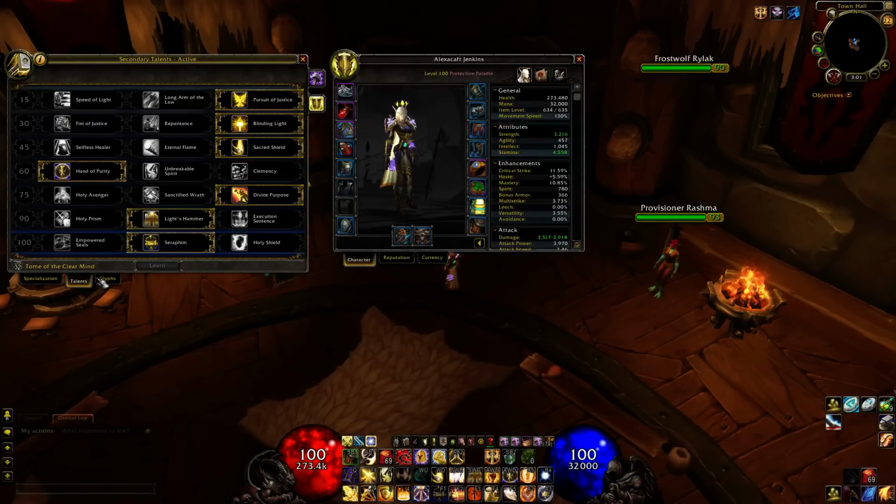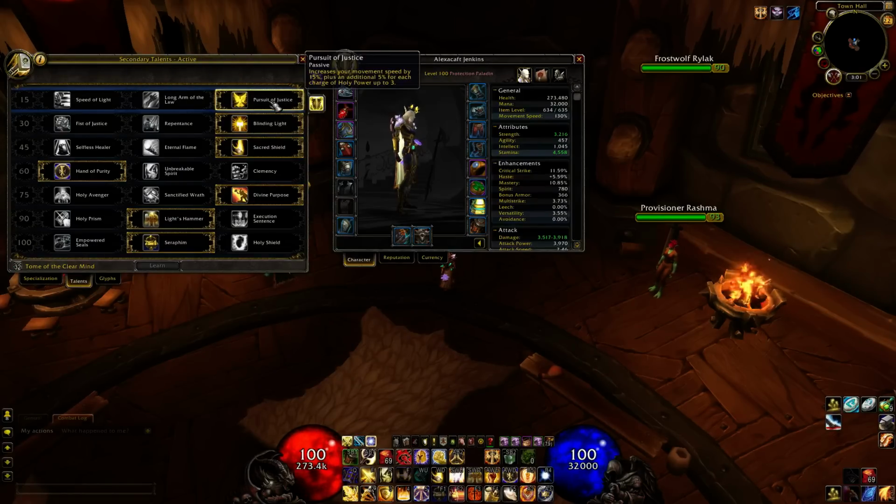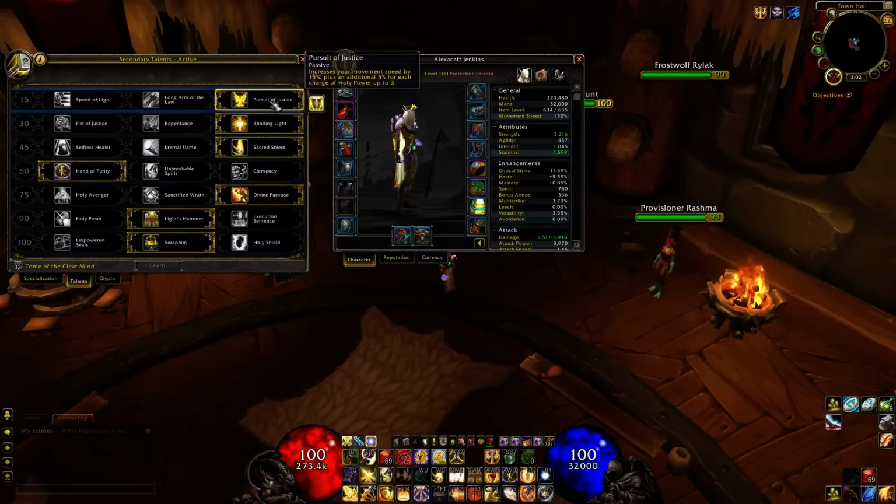Everyone loves talents. Okay, so I went with Pursuit of Justice over Long Arm of the Law and Speed of Light. Why? Because this is going to give you 20% movement speed as long as you have free Holy Power up, and you know that after every trash pack pull you're going to have some Holy Power up, so you're going to have bonus movement speed continuously, and you can use this to kite around trash pretty easily.